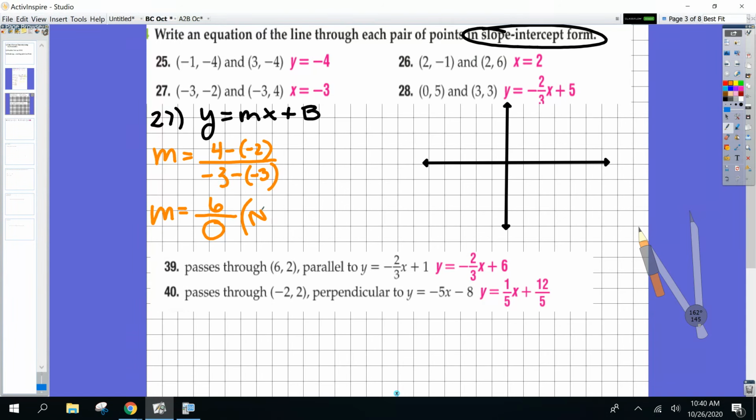This is no slope, undefined. All right, it's not equal to 0. Your calculator just said you can't divide by 0. So there is no slope there. So then we went back to Friday's notes and said, all right, no slope. There was a certain type of line I showed you that had no slope, undefined. And that was a vertical line, up and down, right? Vertical line.